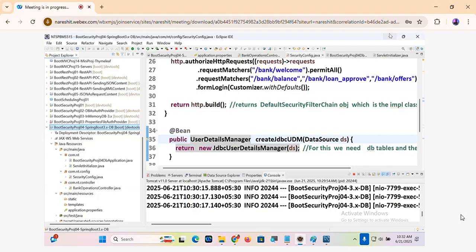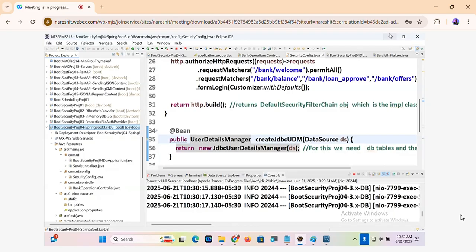One more common topic is left, Redis cache. If WebFlux is completed in one or two sessions, next weekend itself I'll try to complete Redis cache also.